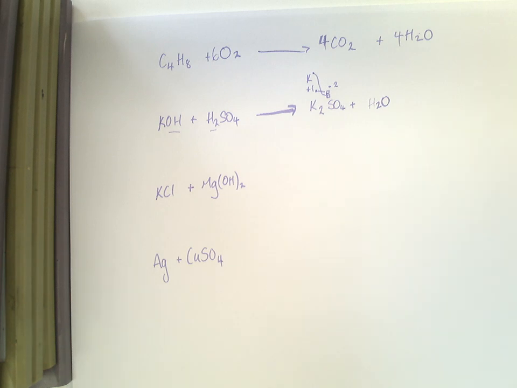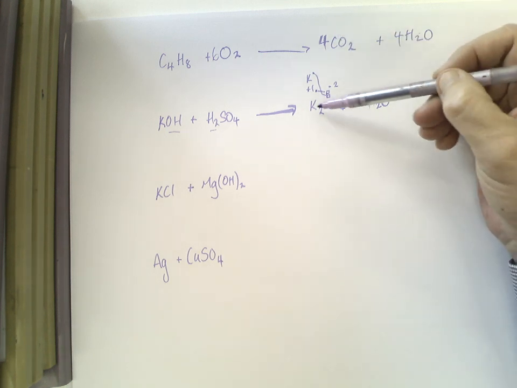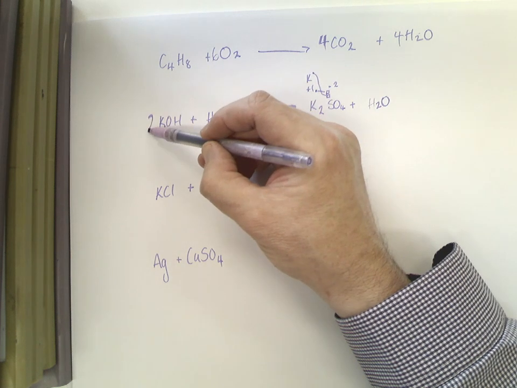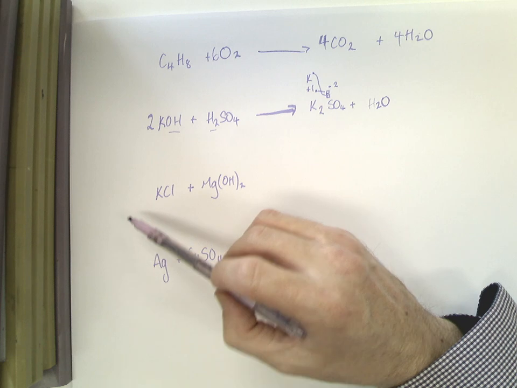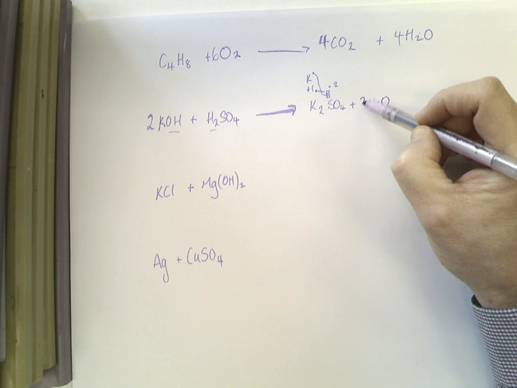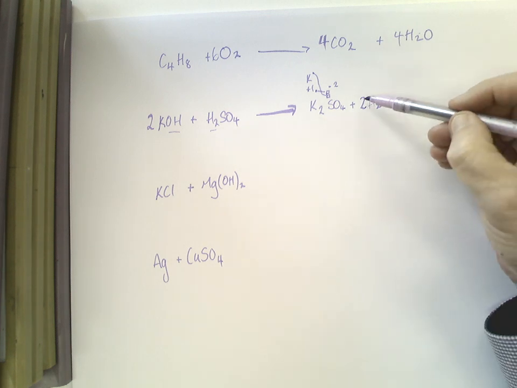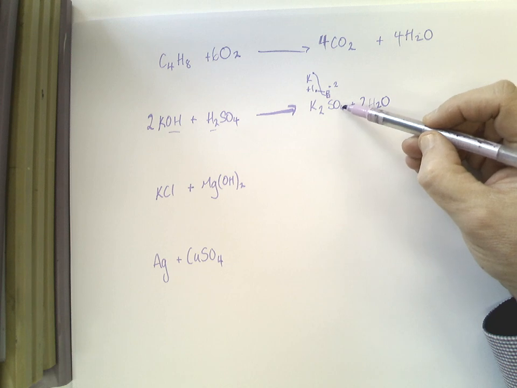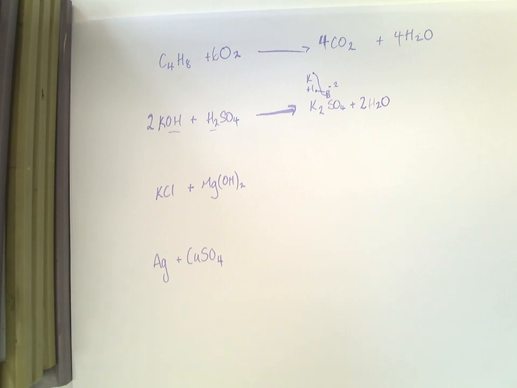Now, if we look at this, everything's fine except the fact that it's not balanced. So I'm going to start off with my potassium. I've got 2 potassiums here, so I'm going to need a 2 out the front here. And that is going to affect the amount of hydrogens I have. So I've got 2 hydrogens and another 2 hydrogens, which is 4 hydrogens. So I'm going to put a 2 here. And now, if we think about our oxygens, I've got 2 oxygens here and I've got 4, so I've got 6 oxygens in total. I've got 2 oxygens here plus another 4, I've got 6 in total, so I would say that that equation is balanced.